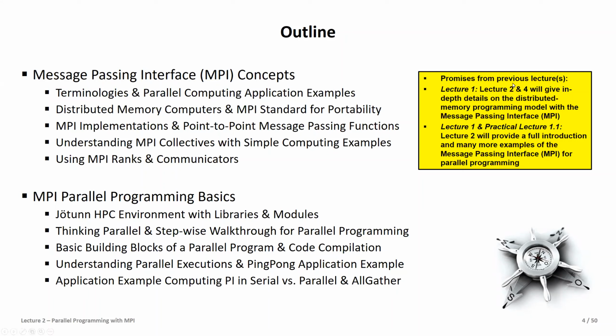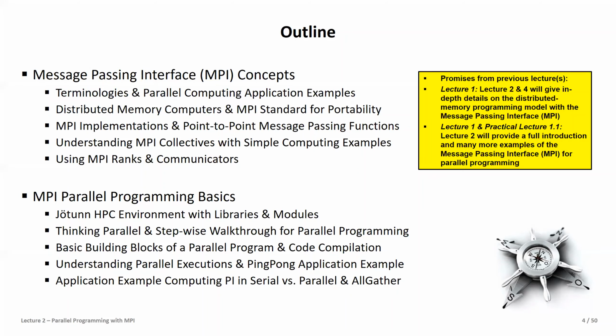And with this, we address some of the promises we made in earlier lectures, like in lecture 1, that we look more deeply into this distributed memory programming model. This is really the message passing interface standard with certain concepts which stand the test of time. You will see these are functions people have used decades ago, more or less in the same way as we do today. Of course, here and there, the operating environment changes a bit. The supercomputers advance, but the ideas that come with MPI collectives, for instance, with MPI point-to-point message exchanges, asynchronous communication and so on, remain the same because they are always needed by applications. And that's why we motivate this part a lot with applications. So why do we need to do this in parallel?